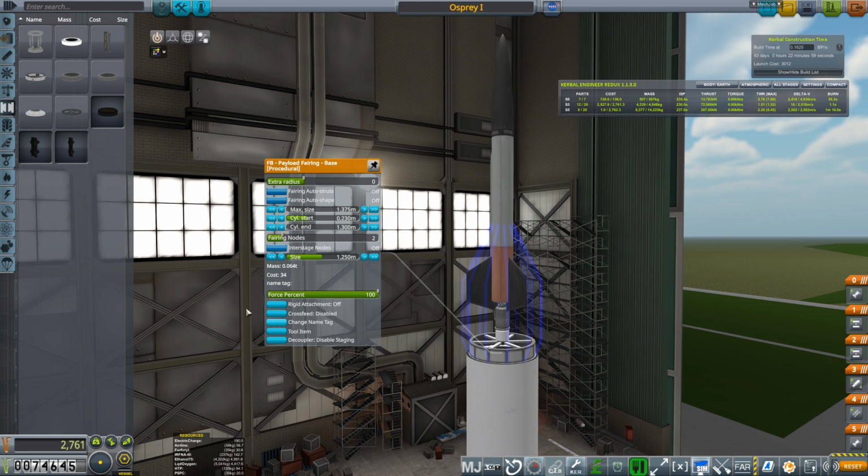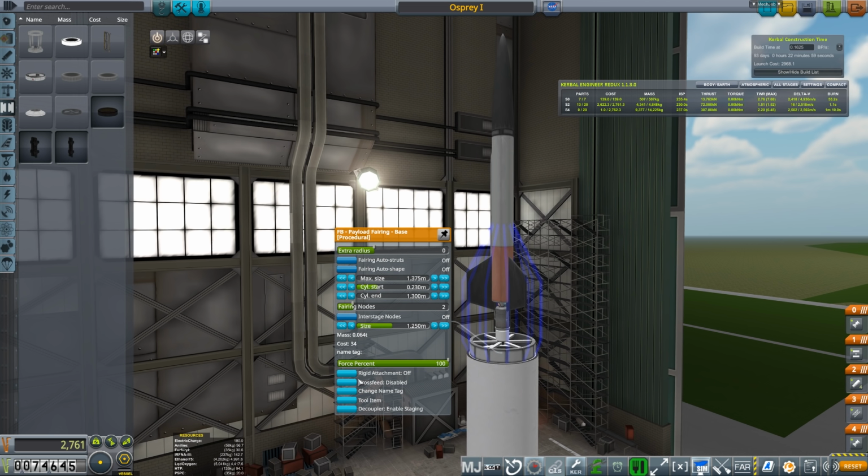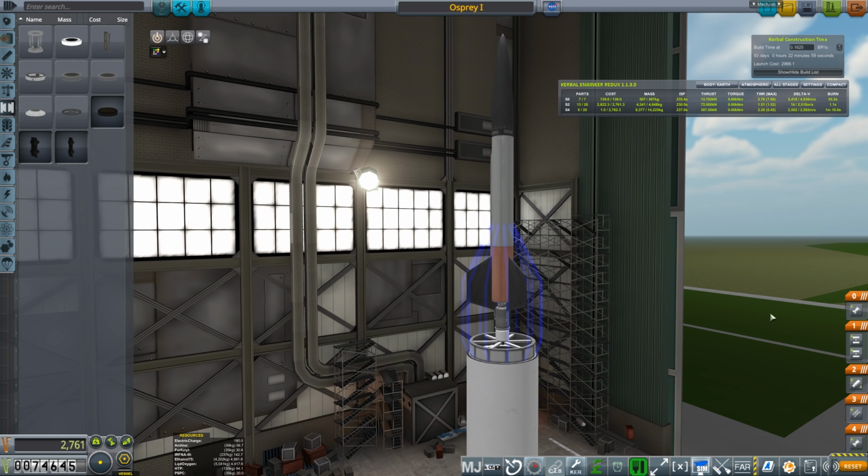Okay, and we don't have anything. Decoupler disable staging. Is there a decoupler on it? Maybe it's just decoupler for, well, let me just ignore that. Yeah, I'm not sure whether it does have a separate decoupler. It doesn't say it does, so it may well just be the sides of this. So let's just keep them all together. They'll both fire at the same time anyway.